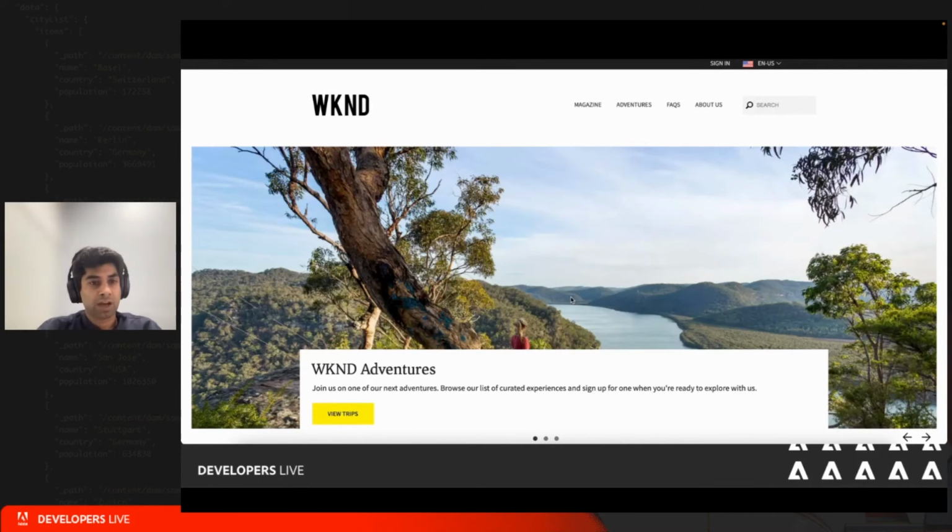So here we have now a use case where users can also sign up for the upcoming adventures, and the data will then get submitted to, let's say, an Excel sheet, and an email will be sent to the person who has submitted the form. So how will this work?